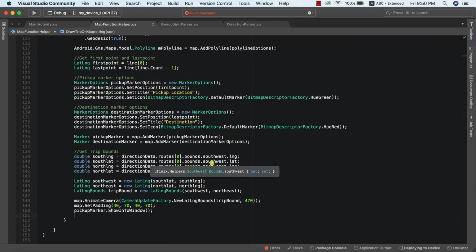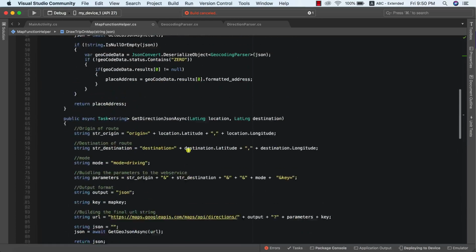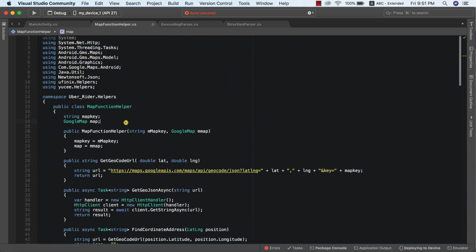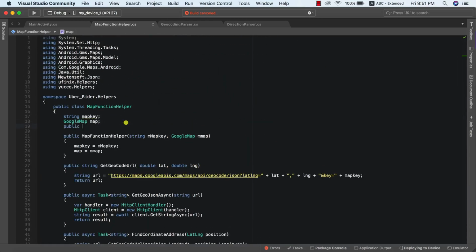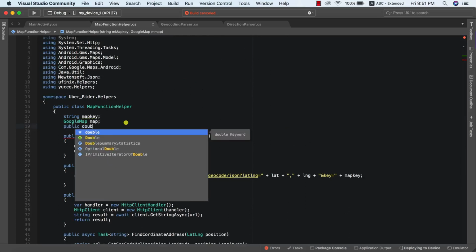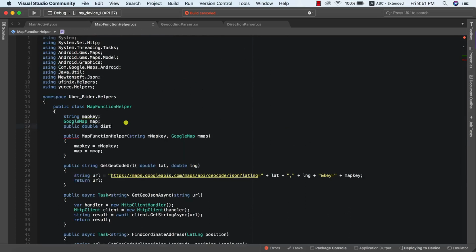To do this, we need to define some global variables that we can access from outside this class. So I'm going to go to the top and say public double distance.